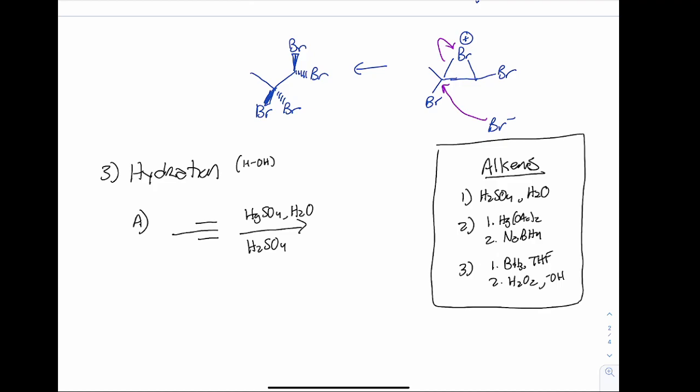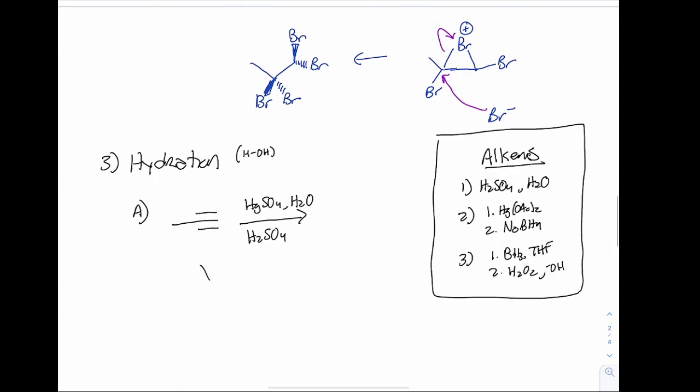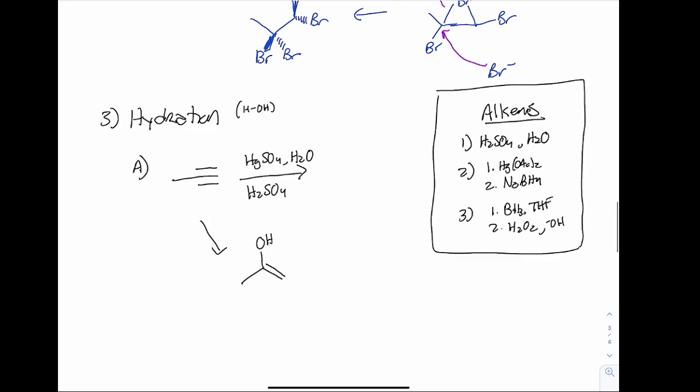And we're going to end up, let's actually do that. I am going to follow Markovnikov's rule. So I'm going to end up with the hydroxyl group on the more substituted carbon. And then this is going to be an enol intermediate. En because I have an alkene, and then ol because I have an alcohol group on the same carbon. So because this carbon right here has both the double bond, an alkene, and an alcohol group, we call this an enol intermediate.